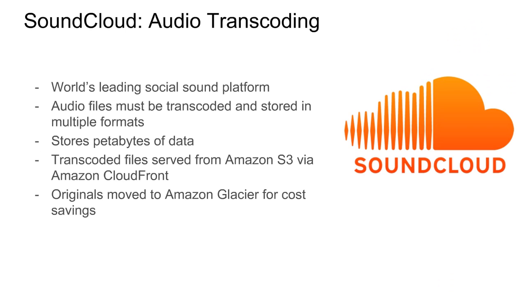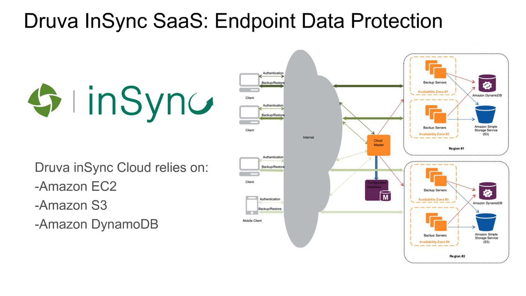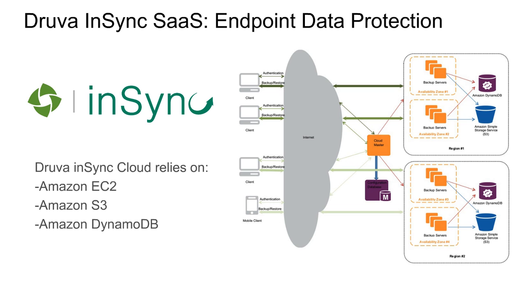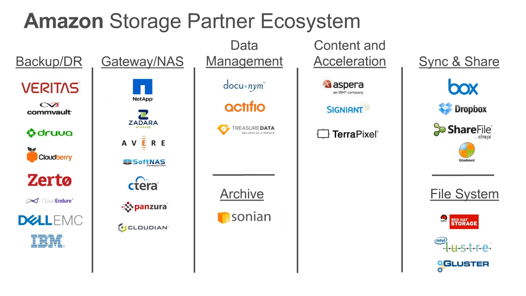So we only have a couple minutes left. There's a couple of case studies that I just wanted to mention. You can go online and take a look at these. SoundCloud is a great case study. They use S3 and Glacier today to store the audio files that their artists and their customers upload into the cloud. And Druva is an enterprise backup solution that is built on top of the AWS infrastructure. We have a large partner ecosystem. These are just some of the partners we have available today in the different areas.